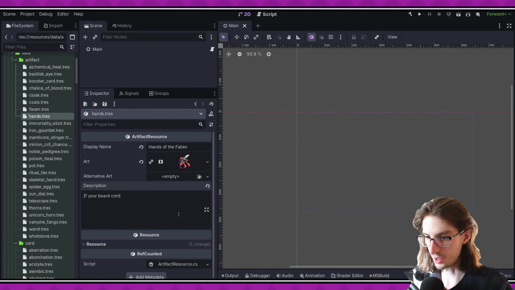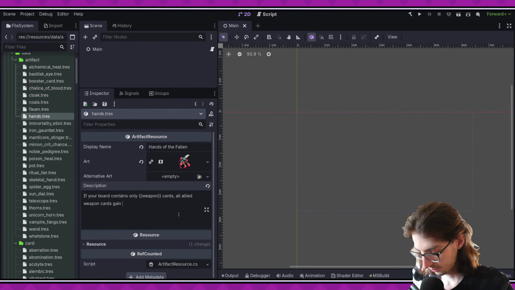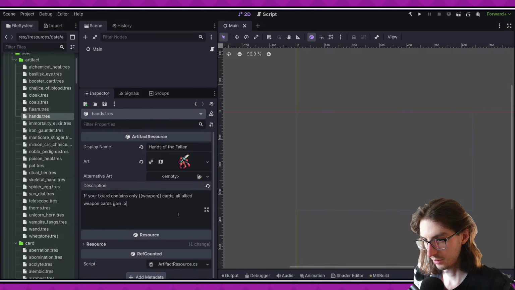If your board contains only weapon cards, all allied weapon cards gain 0.5x critical multiplier, 20% critical chance, and echo.